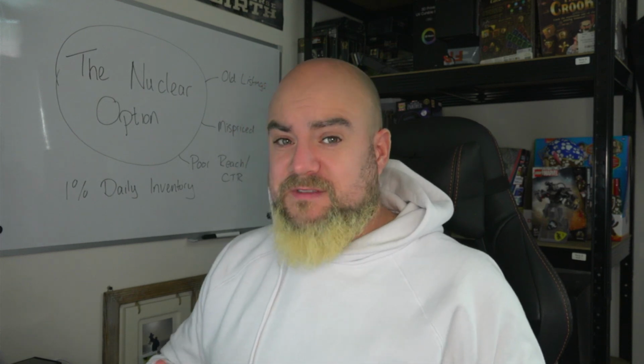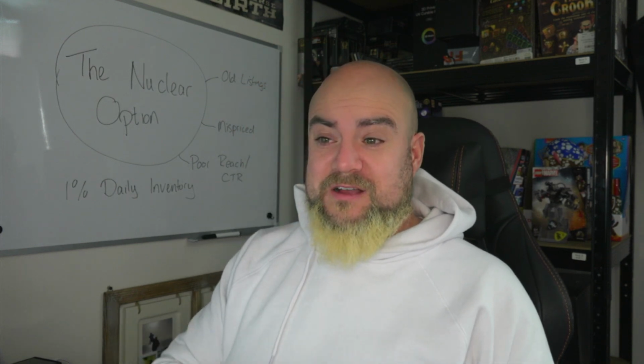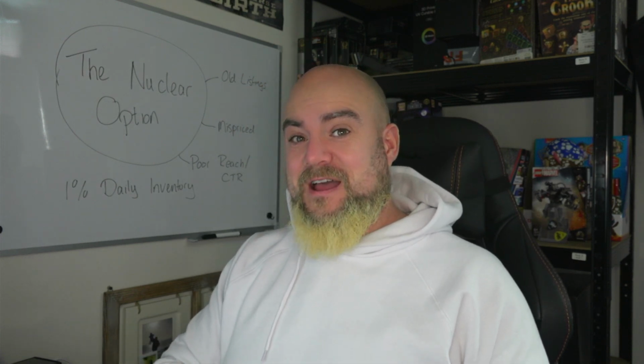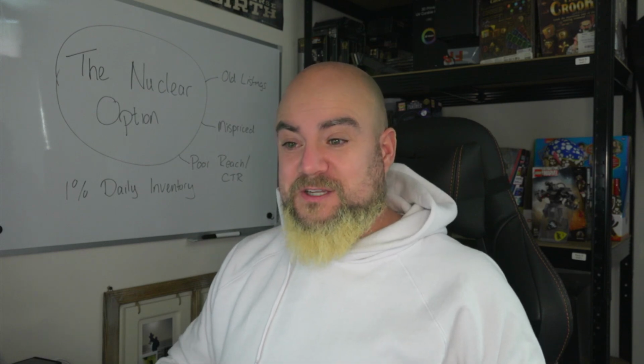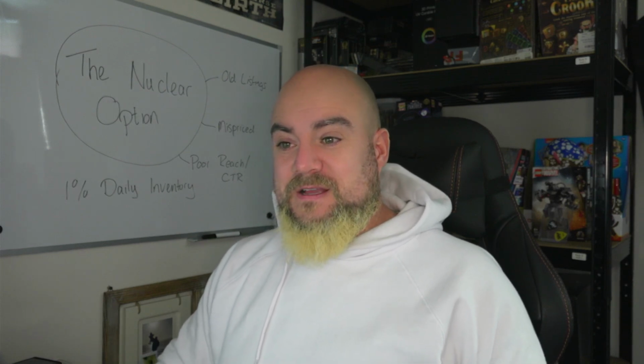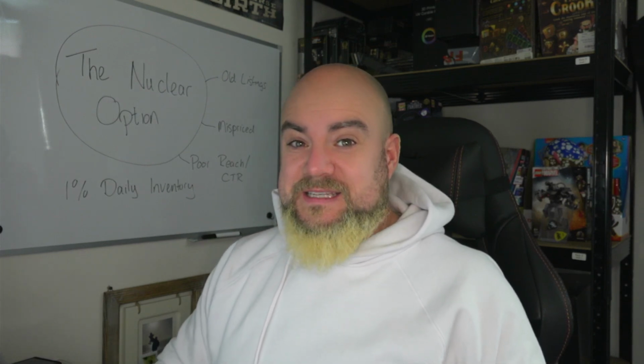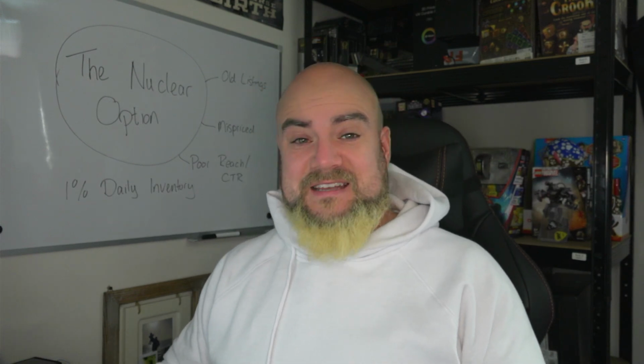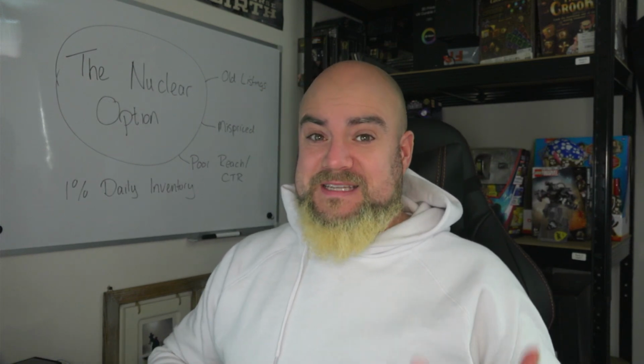Ideally, if you keep the algorithm happy and you keep your seller status as good as it possibly can be, always above standard or better, then you're aiming to sell 1% of your daily inventory as a target. So if you've got 200 things listed, that's only 2 things sold a day. But if you've got big margins on your items, like you're selling designer clothes, that could be £100 a day. At the moment, I've got 213 listed items. I've got multiple quantities of the same item, so I've actually got 2,675 items for sale on my store. That's how many you can buy. So I'm aiming to get 26 sales per day. At the moment, it's anywhere between 10 and 25. So it's kind of working for me.